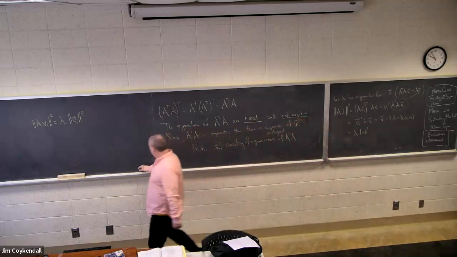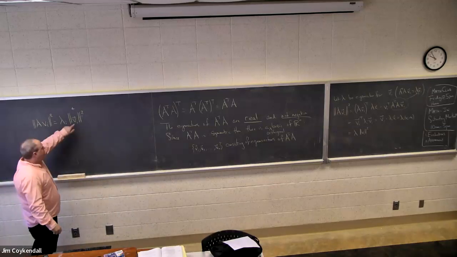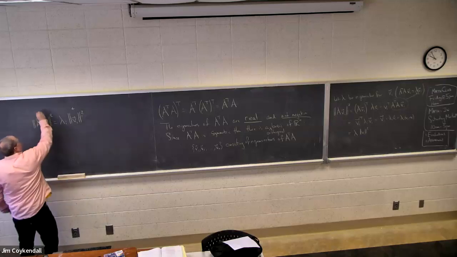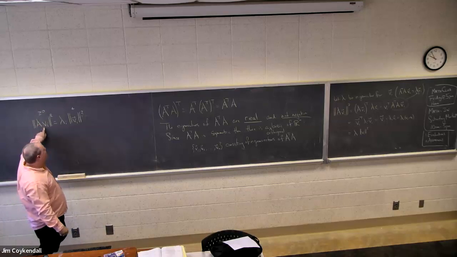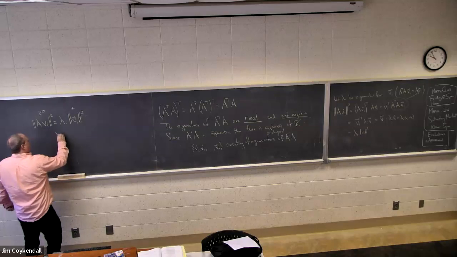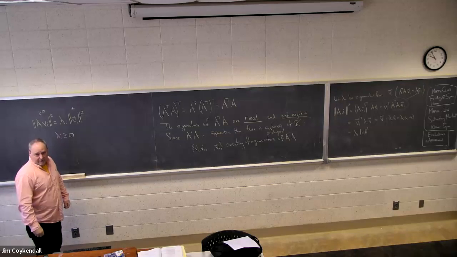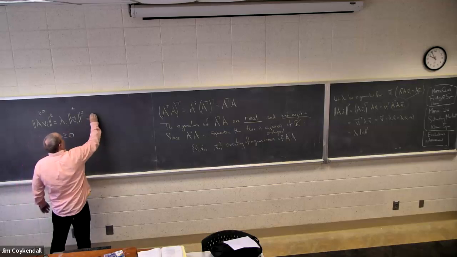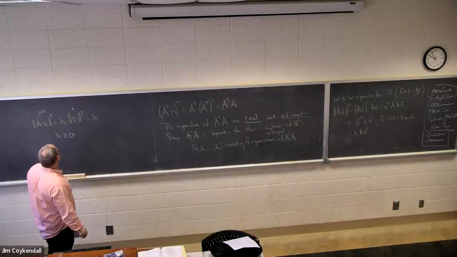So let me make an observation. This is positive because v_i is an eigenvector out of an orthonormal set. Its length is one, it can't be the zero vector. This piece is greater than or equal to zero, right? Because it's the square of something. The worst you're ever going to do is zero. This means that lambda_i is greater than or equal to zero, worst case scenario. Am I okay with that?